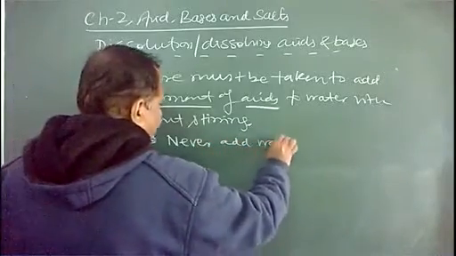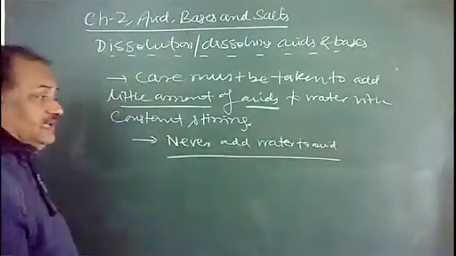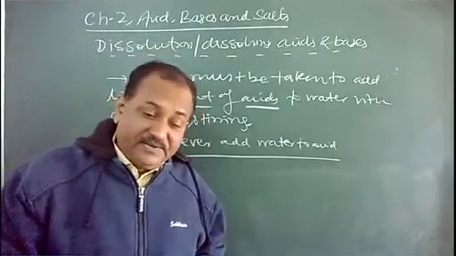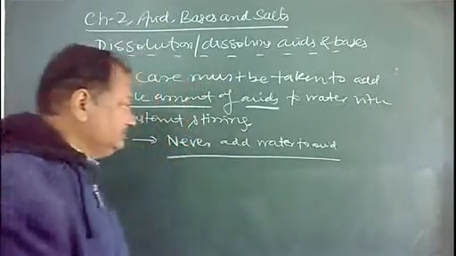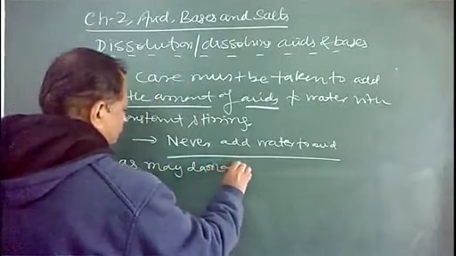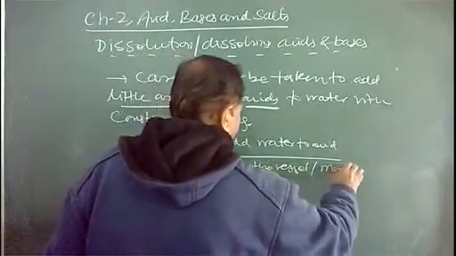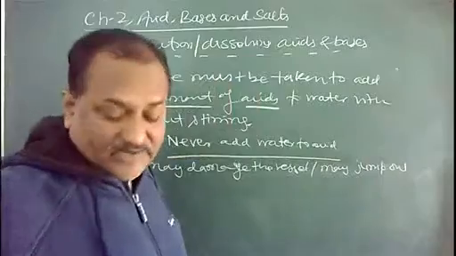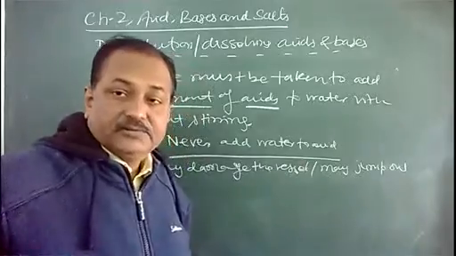And so this is a very important point, and we never add water to acid. Why? Because suddenly very large amount of heat is liberated, children, and it will cause damage. It will bump out, may damage the vessel, may jump out. And so this is a very important point in this acids, bases and salts. So children, this is all.